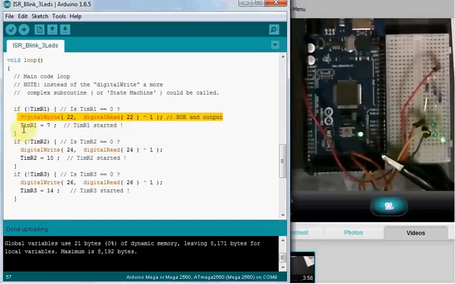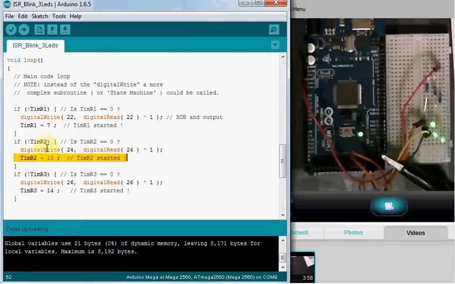Notice the other thing that we do is we reset the timer. In this case, it's 7 times 0.1 seconds, so in other words, 0.7 seconds. We do the same thing for timer2 and timer3, but we chose an odd value, because we don't want these timers to be harmonically related.